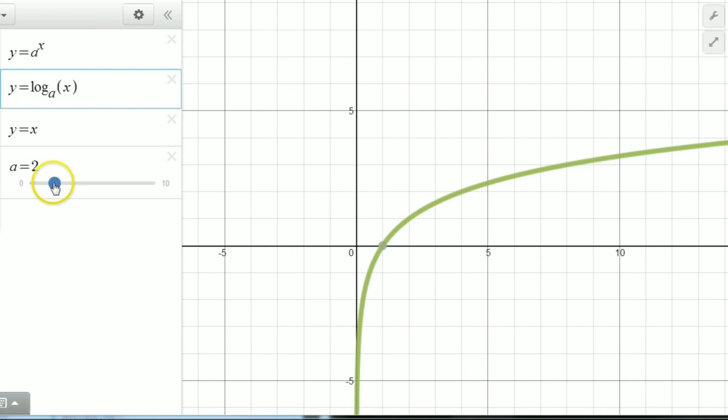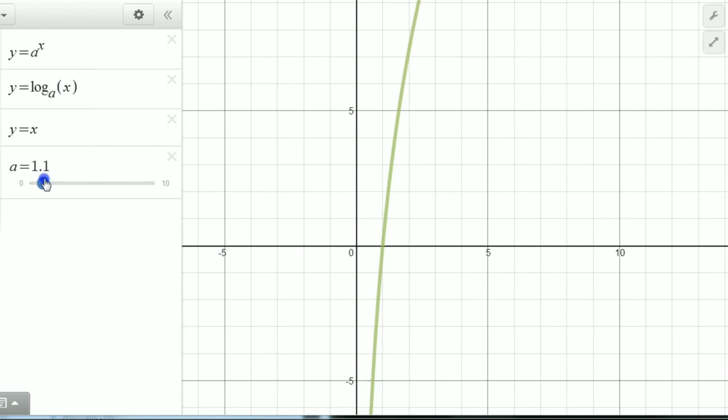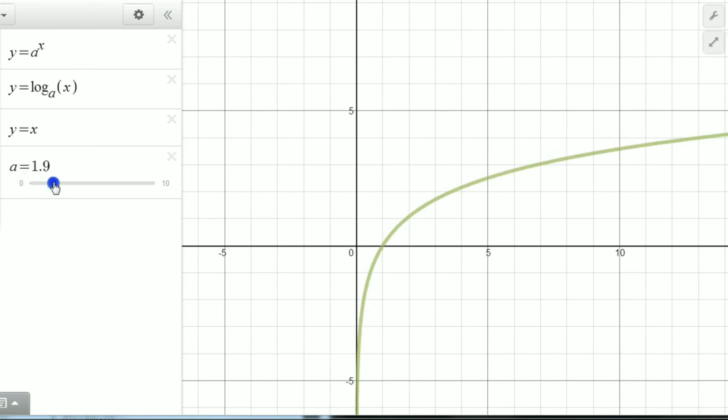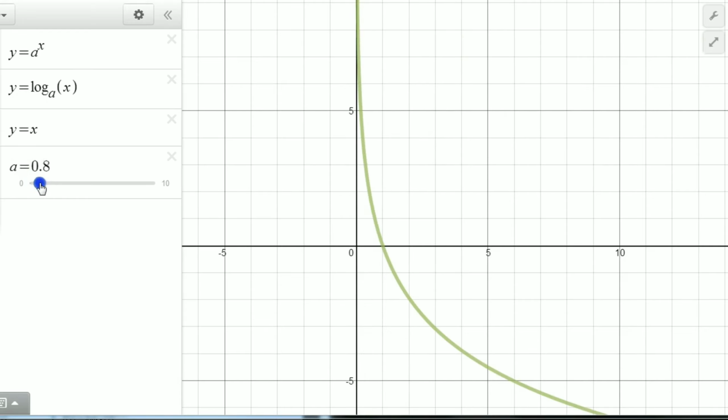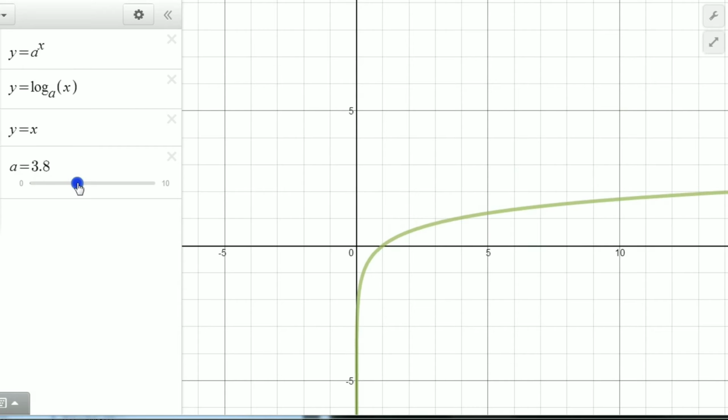What happens as we change the base? We'll see as we change the base that the graph changes its shape. We don't have a log base 1 because 1 to the power of anything is still 1, and when the base is fractional, the graph flips around the other way. We saw this before with our exponential graphs, a similar sort of effect. As our base gets larger, though, the graph gets quite a little bit flatter because it requires a larger and larger increase of x to affect a single point increase in y.